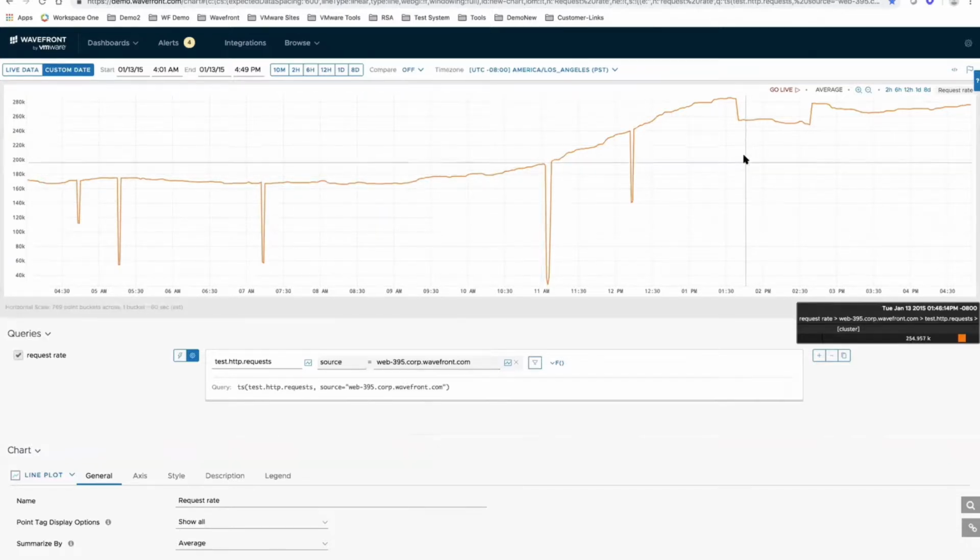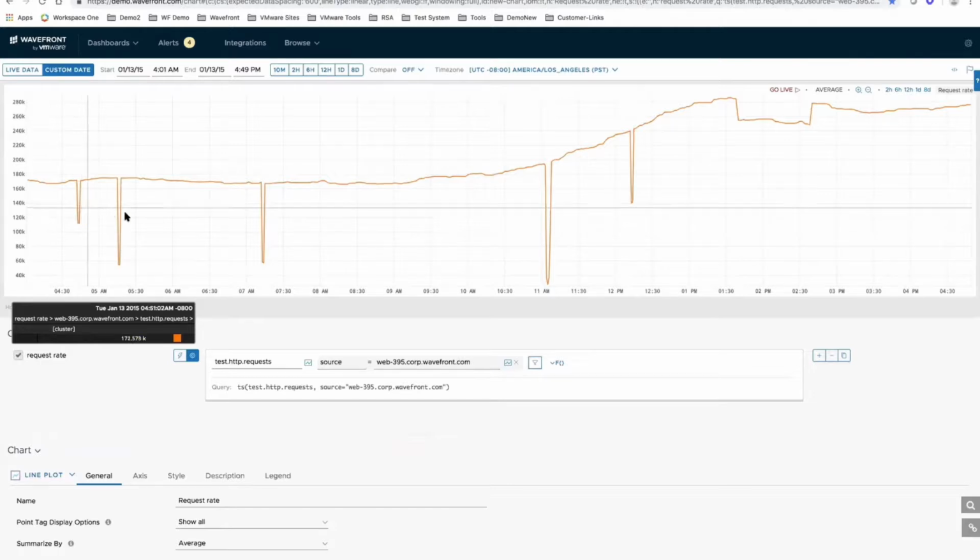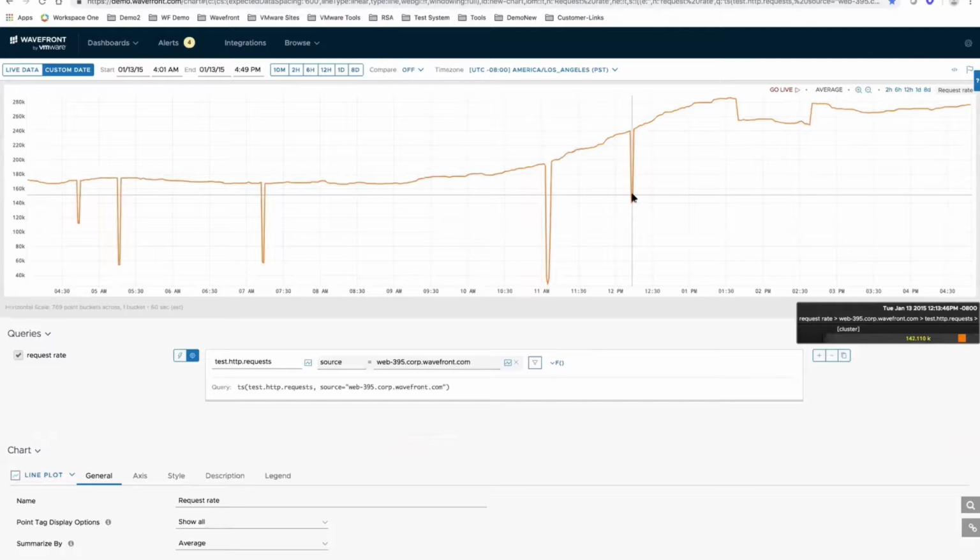And when the customer actually had a problem, they had an outage in their service for about an hour just after 1:30. So they had this outage right about here, and they got notified by Twitter. Their customers were complaining on Twitter that their service wasn't available. But the operations team was so numb from the anomalies, the alerts they had before, that they really missed this one completely, and unfortunately were notified by Twitter.